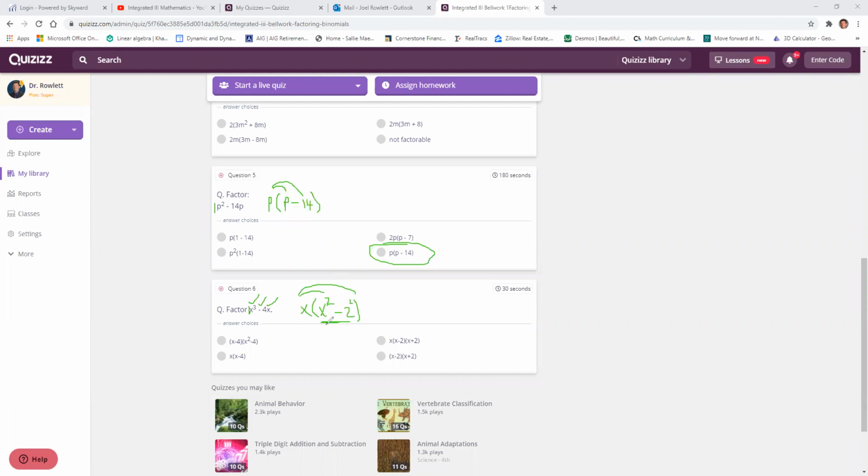And we know that in order to factor a difference of squares, we take the first base plus the second base, and we multiply that times the first base minus the second base. So always be on the lookout, because sometimes after you factor, you may realize that you have to factor again. And it looks to me like the solution has to be this one here.